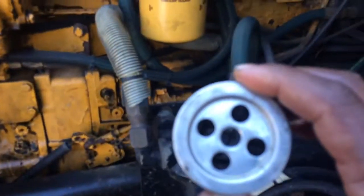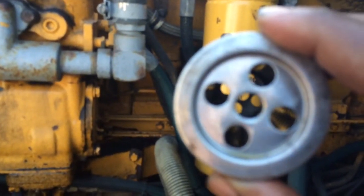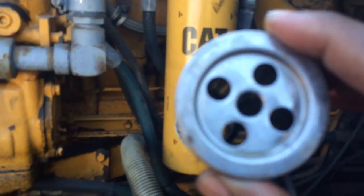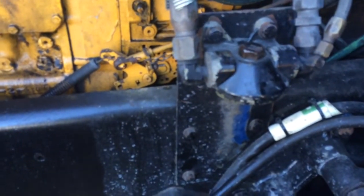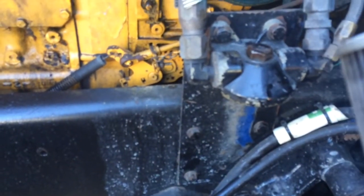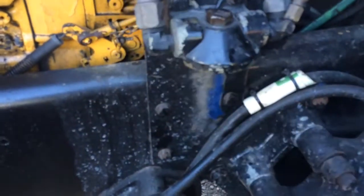I cleaned it up already — if you can see through there. There was a big clump of ice in there, so somewhere I got water in my tank and it froze. That was another restriction I was having, which you may have seen in my video with the fuel PSI gauge. I had water in my tank, it got up here and froze. You can see it's still a little gummy down in the bottom — there was a big clump of stuff in there.